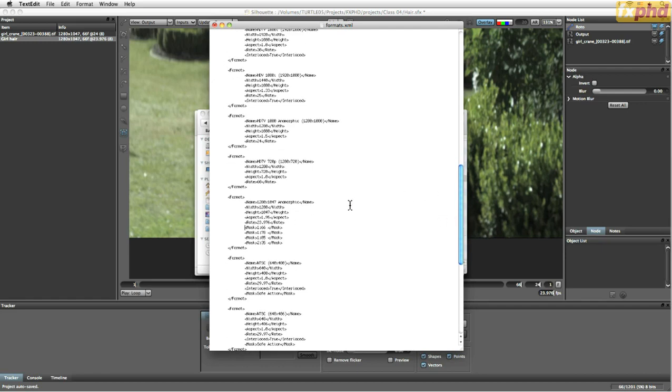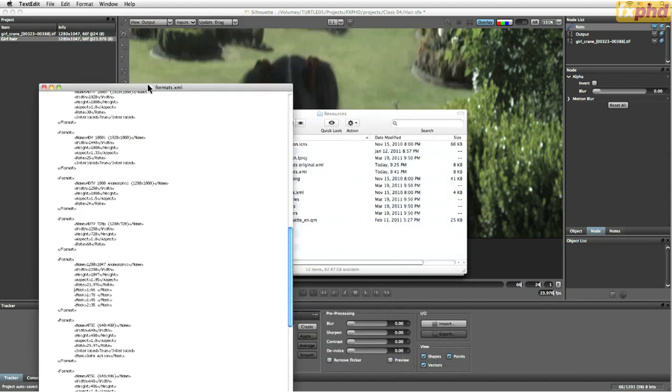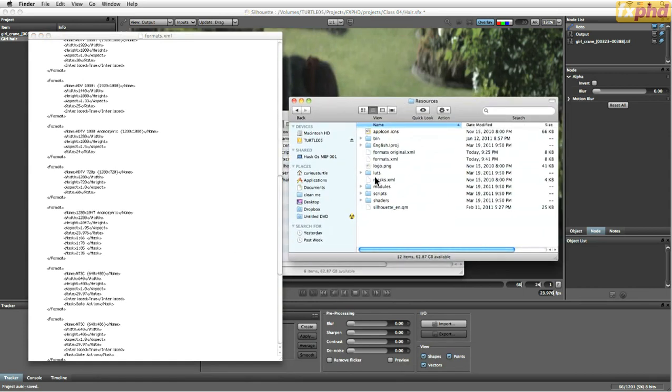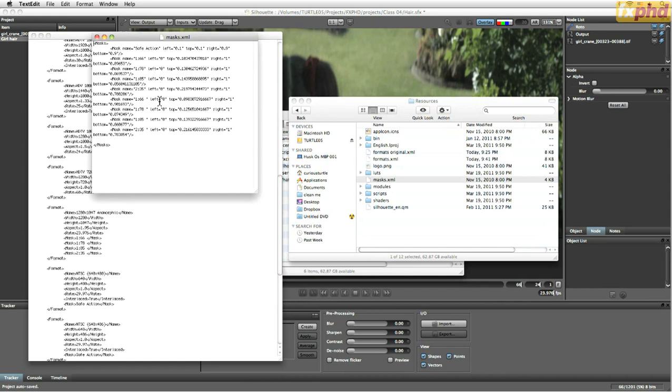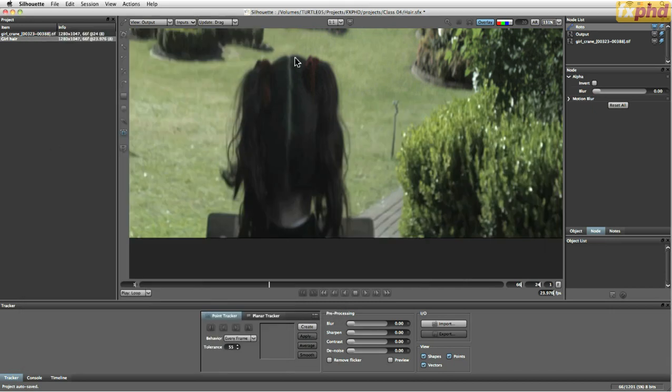So let's just save that out. So file save, we can close it up. Actually, before I do that, if you want to make a custom masks shape as well, we've got an XML here for the various masks. It's these names here which correspond to this mask value over here. So you can take a look down at the SD formats. We've got the safe action mask here, and that's being defined in our masks XML file. So under the top one here, which is cool.